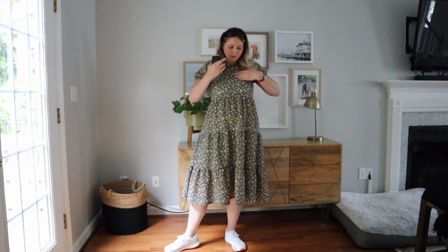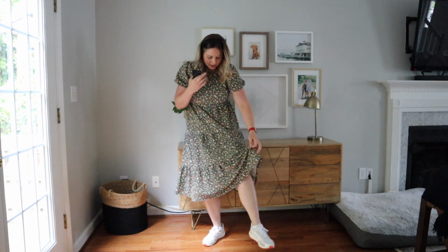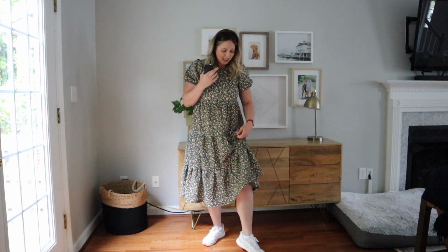I actually once shot a wedding where the photographer I was second shooting with was wearing a tube top dress as she was photographing the wedding. And it was super cute on her, but she just kept pulling it up all day. And I just think as a wedding photographer, we have so much to worry about, and our clothes should not be one of those things. So I really like this dress because it is stretchy. It's a darker color. It goes below my knees, and it's really flowy. It gives me good airflow when I'm really hot because I'm inevitably running around.